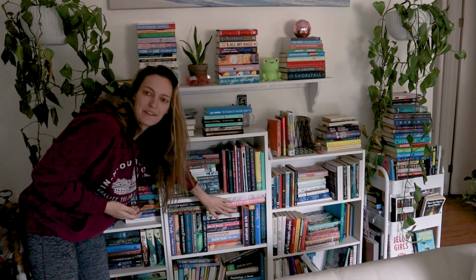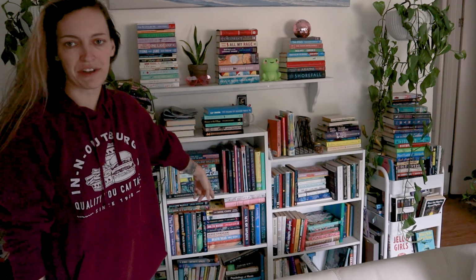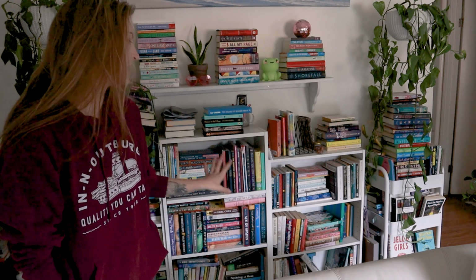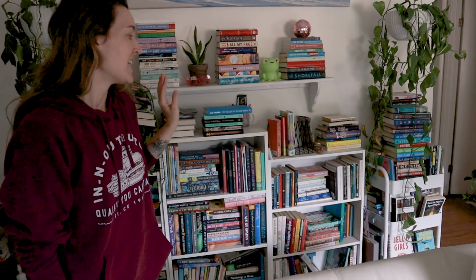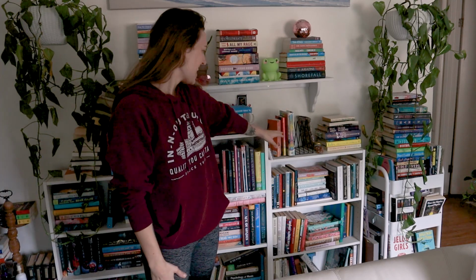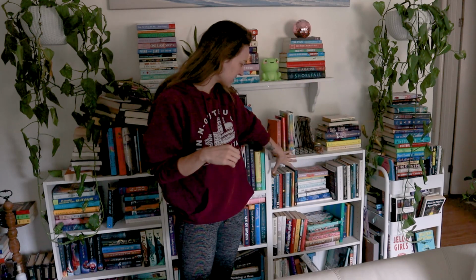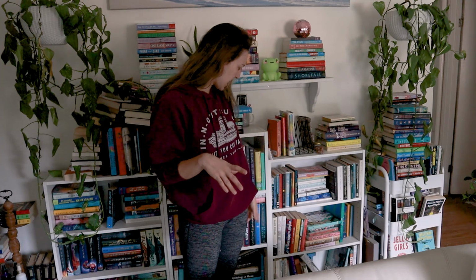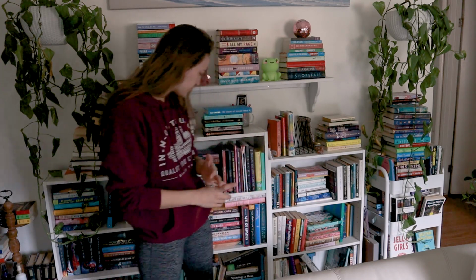There is not a single inch of space on this shelf. The low shelf on this one is miscellaneous nonfiction that I need to go through anyway. I don't even know if I want all of those. That's a separate project. This shelf, the top of the shelf is kind of like immediate anticipated reads, or my TBR for that month or projects, whatever, so they're easy to grab. Then next is my language, linguistics, literature, and poetry shelf. Then is memoirs and mythology. And the bottom is more nonfiction, specifically nature nonfiction on that one.